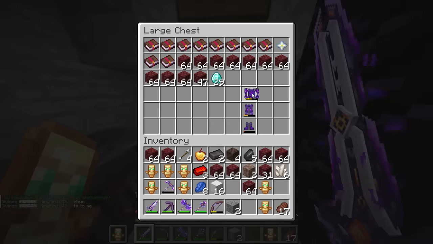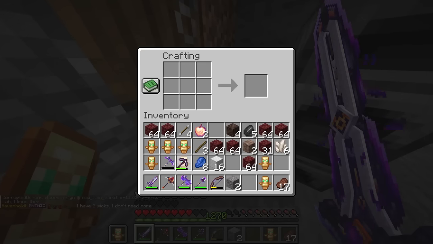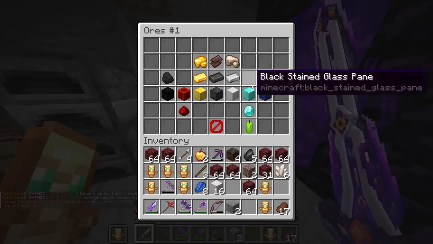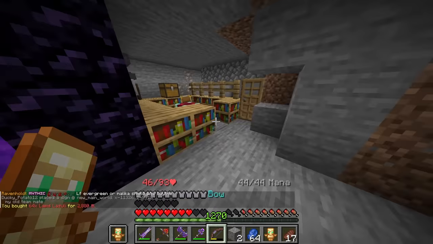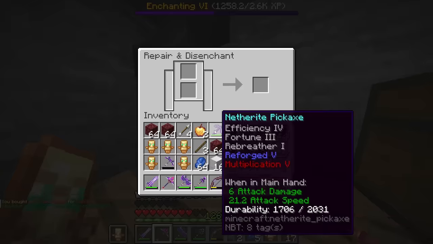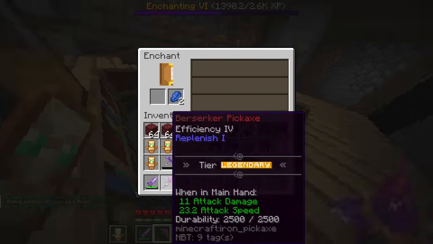We can put the crystallite boots in there. And then we also have enough money for a rubellite pickaxe. So we're gonna get that. Okay. Let's get some lapis as well, because we're gonna enchant the absolute hell out of this pickaxe. I'm gonna make this pickaxe godly. Okay, that's not very godly. Let's unenchant that. I want some custom enchants like trench. In fact, I'm not gonna stop until I have trench.